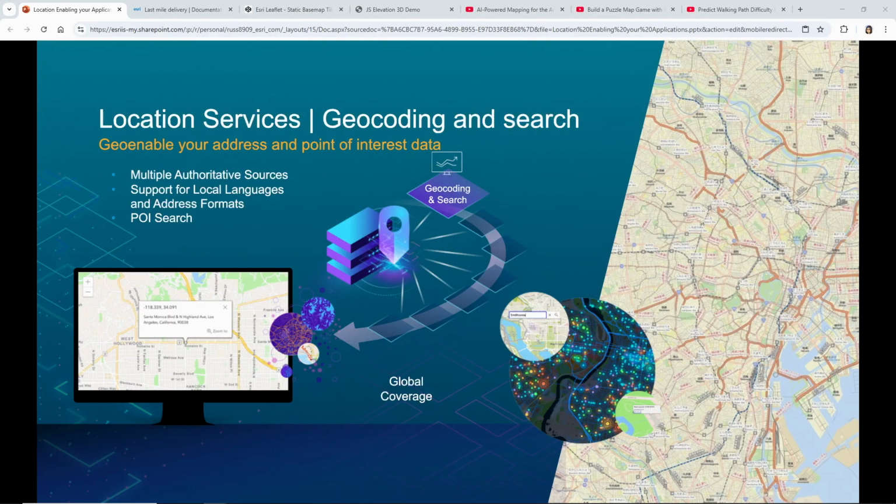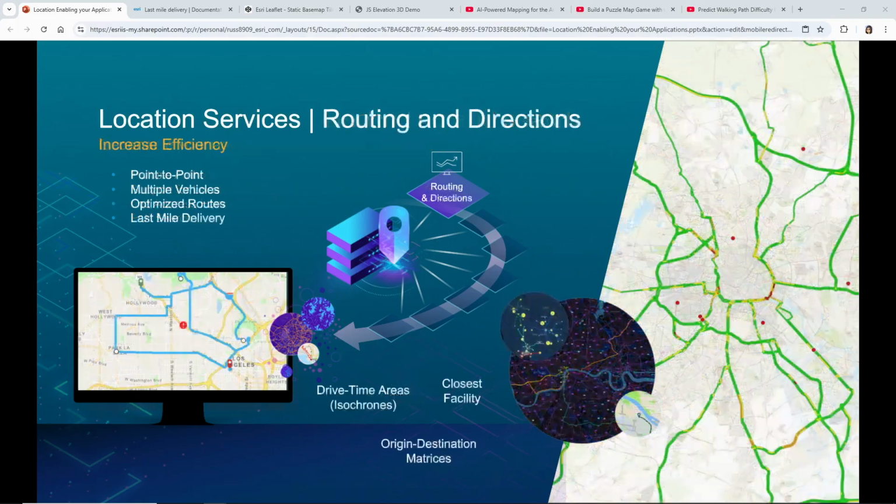So, next thing. Routing and directions. Okay. So this includes obviously the ability to get turn-by-turn directions. And in addition to your common point-to-point routing, you do have the ability to route multiple vehicles to multiple different destinations.